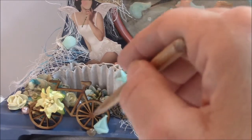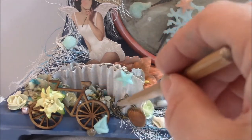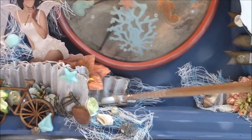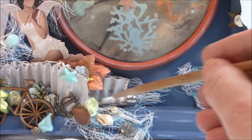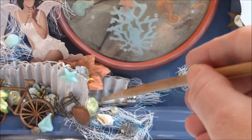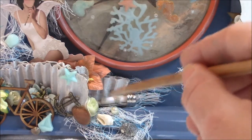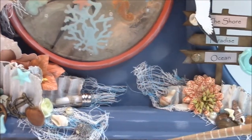There's a charm here. This is just corrugated cardboard that I used to make it look like a fence by the ocean. And then over here, there's more charms. This is a bottle that I had, and I had put sand in it, and I walnut inked the edges of it, and then I wrapped it with some twine and tied it, and I think that looks really cool.